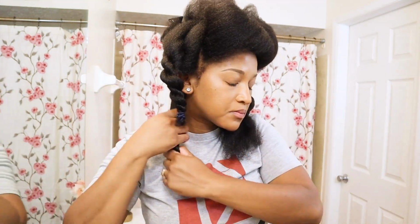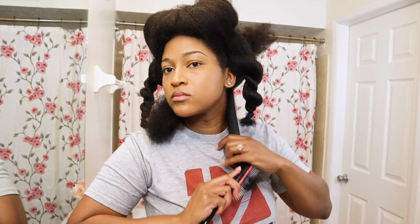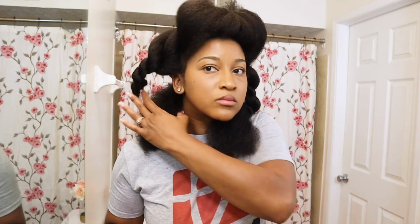Now, once you have both sides cut, once again, bringing that hair down, making sure it's even. And hey, I did it again. Who knew? I'm Houdini out here, y'all, doing my thing. It looks nice. Lovely, lovely done. I can't be more proud of myself. 3 years and I'm still doing this thing correct.